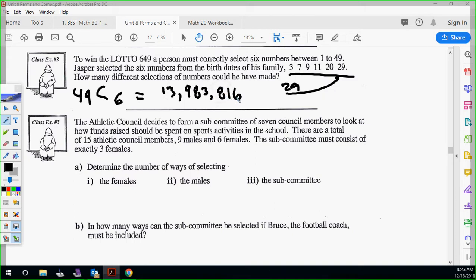Then think about Powerball in the U.S., the one that gets up to like 380 million. The reason it gets so high is because people keep buying it, trying to win it. They go up to 75. So if you do 75 choose 6, you can go see what that is, but it's going to be bigger than 13 million.